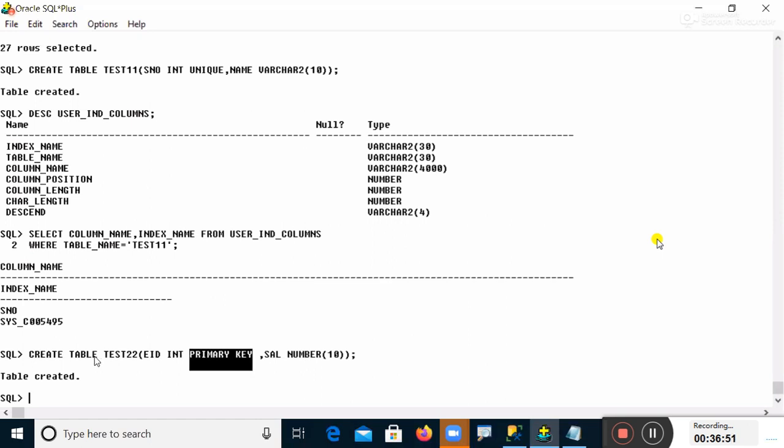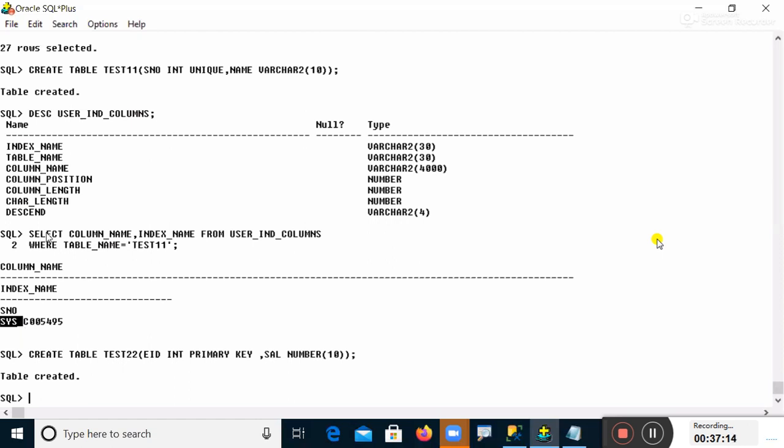That's why SYS means system defined. Again, on the test22 table, the EID column is a primary key, so on that EID column, again, an index object is created.